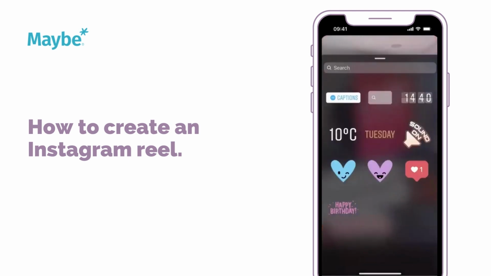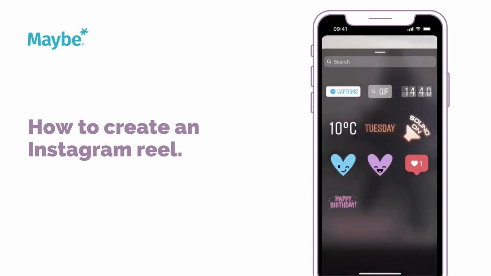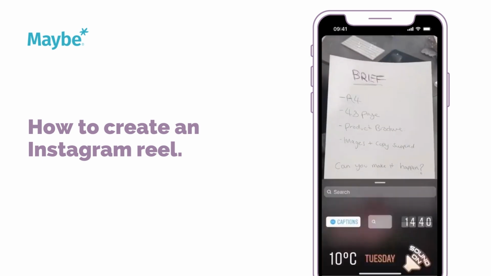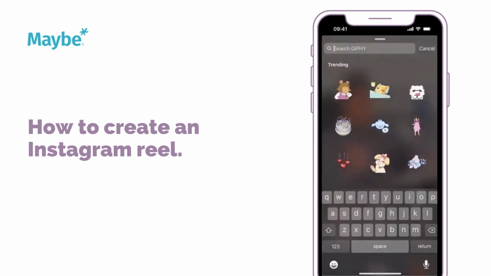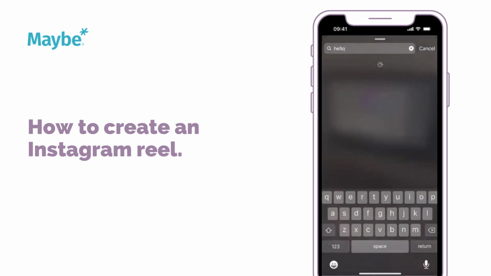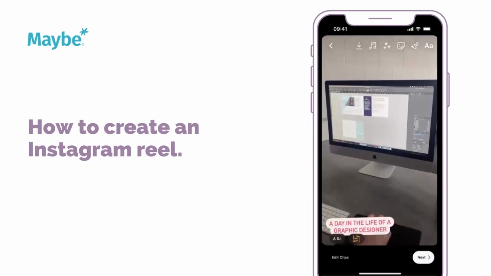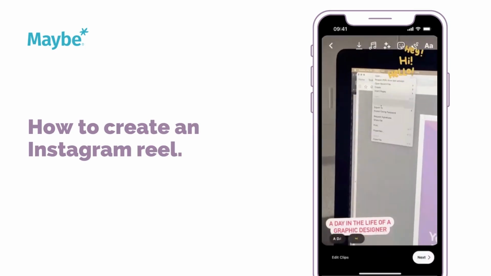Looking great. What you can do if you want to is stick some captions. You can choose to have sound on. You can put the date. You can add GIFs that are inside as well. So you can actually layer up. In fact, we'll do that now. We'll layer up a GIF. We might put, let's say hello to Jamie, because you're finding out a bit about him today and what he actually does.